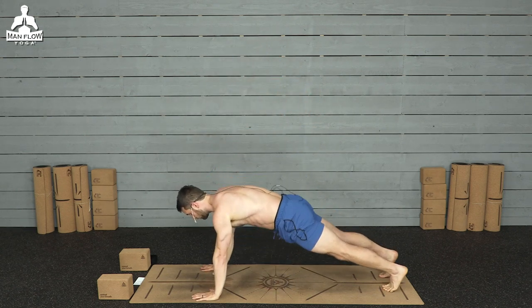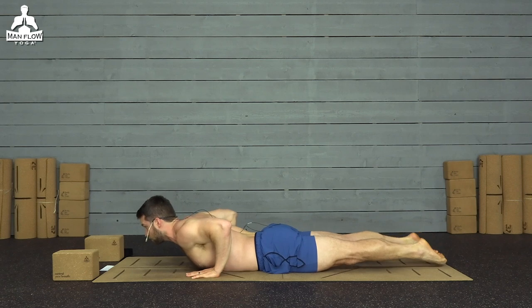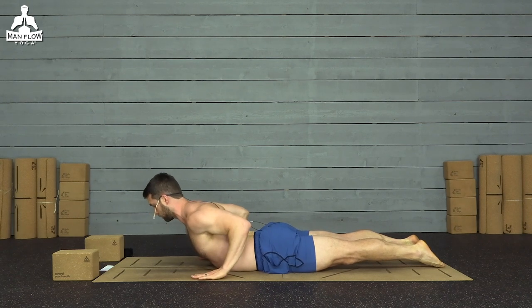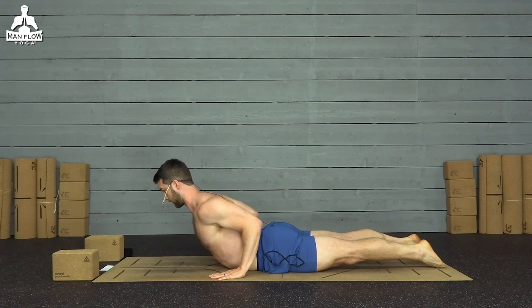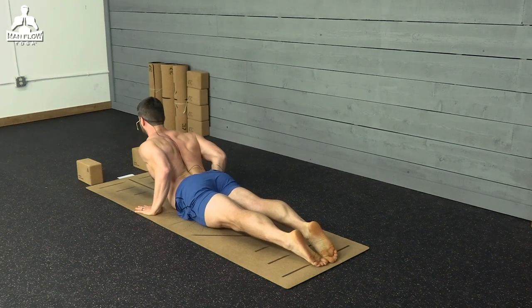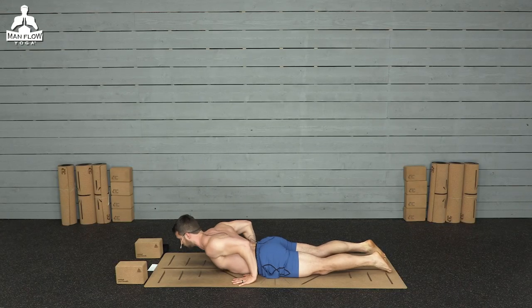Take it down onto your chest for Cobra. Lower all the way down. Hands under your ribs. Extend your legs back. Point the toes. Press your feet into the floor. Lock out your knees. Squeeze your thighs. Hug your legs together. Squeeze the elbows down toward the hips and tight in toward your sides. Pull your chin back. Feel the muscles in your upper back working, also in your lower back, your abs, your hips, your thighs. The goal here is getting those muscles engaged, getting them working, but also making sure that you have nice posture for the run. Ten more seconds here. Give it everything you have. Five, three, two, one, and release.